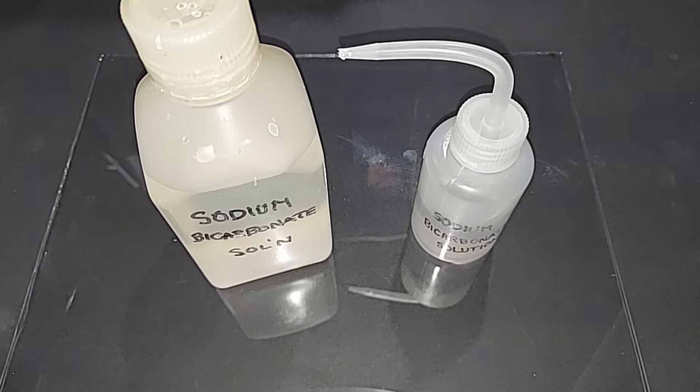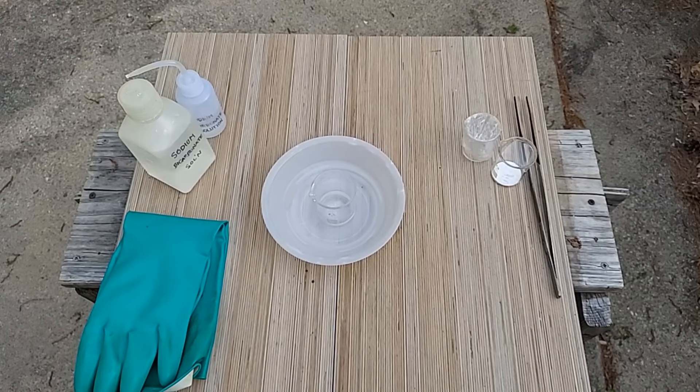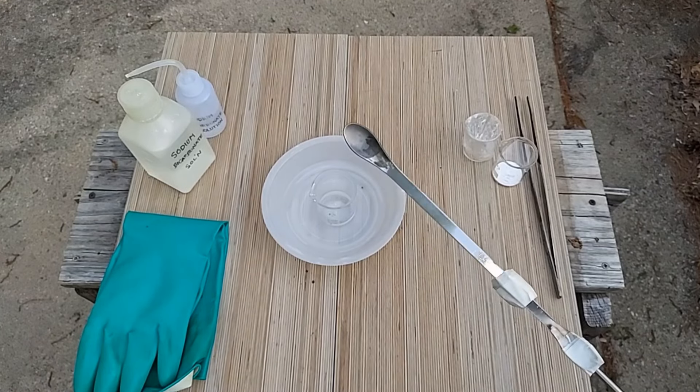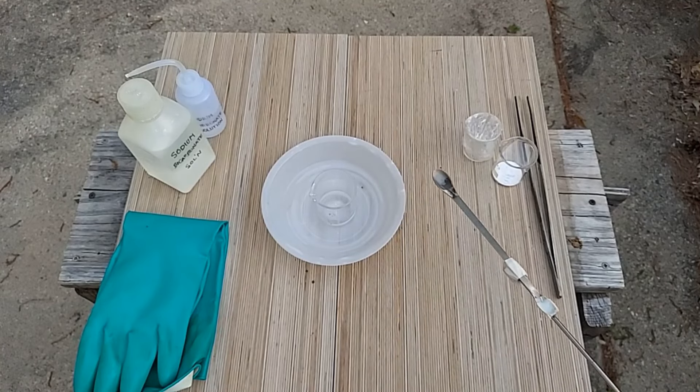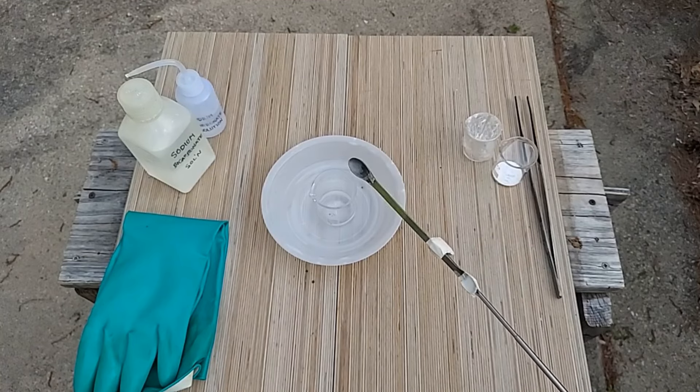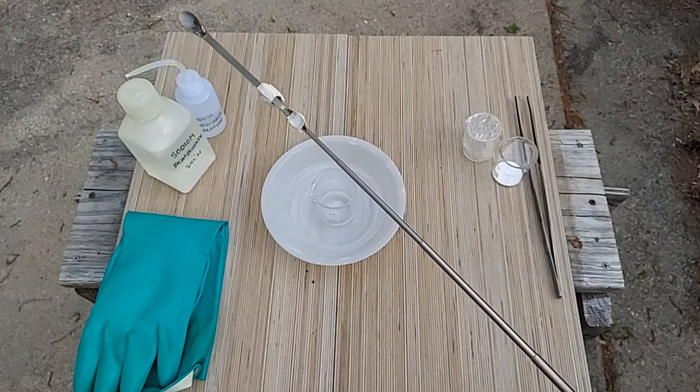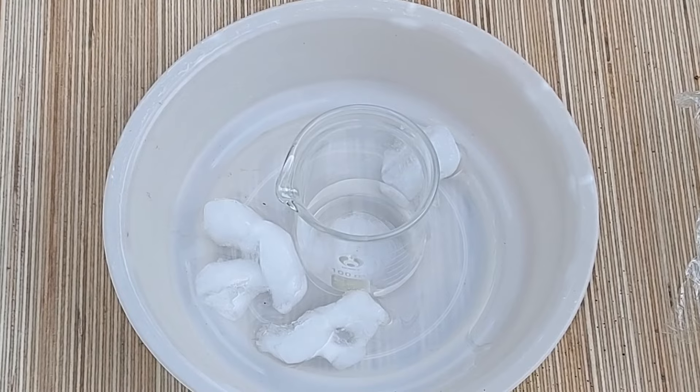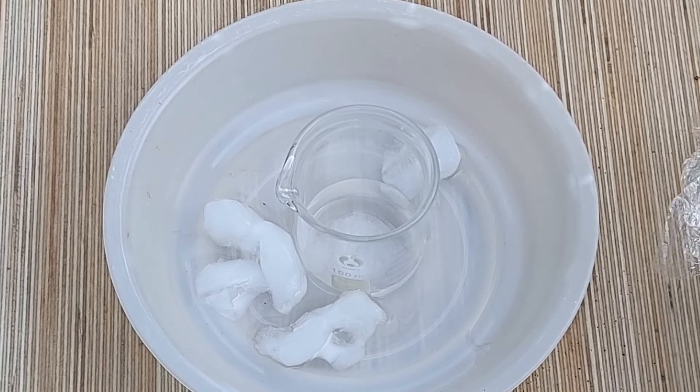I'll also have these two sodium bicarbonate solution containers. The one on the right is a spray bottle which you can shoot from far away if needed. The one on the left is half a liter ready to dilute the chloric acid at the end and for bigger spills. I'm doing this outdoors - the weather's great and why take any chances if things spatter. I made this quirky spoon thing so when the sulfuric acid is inside this beaker, I'll be able to add potassium chlorate a little at a time while I'm at least four feet away.